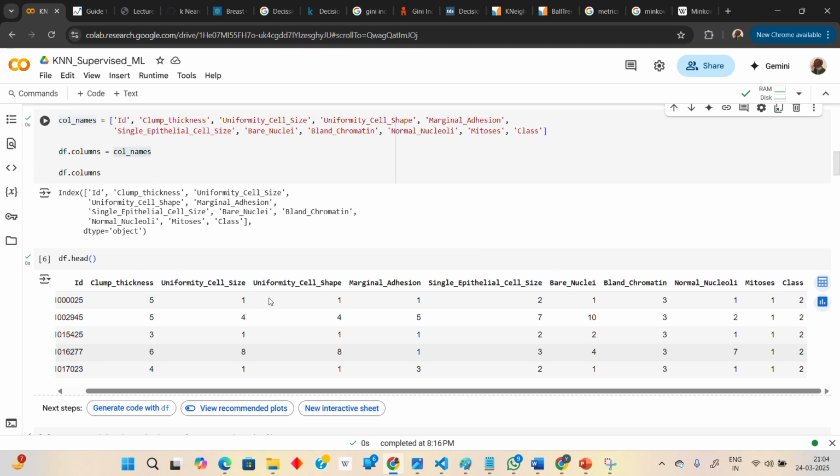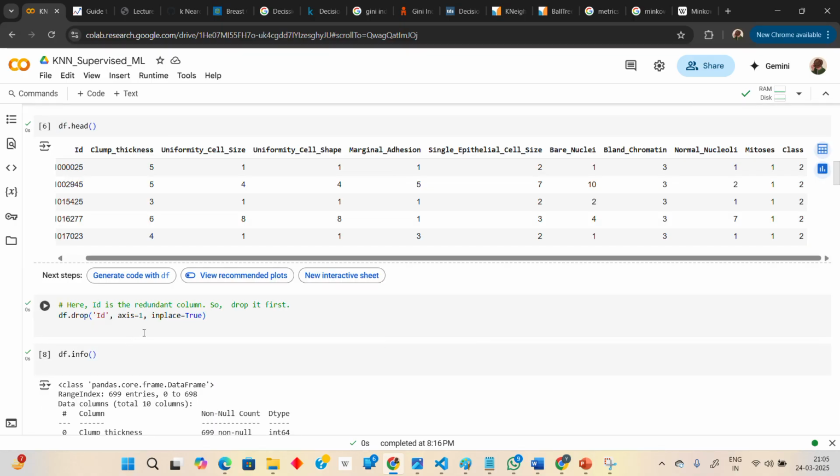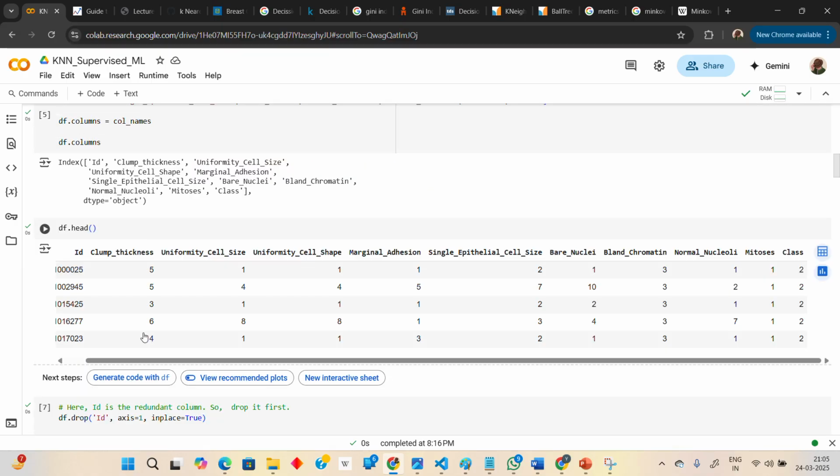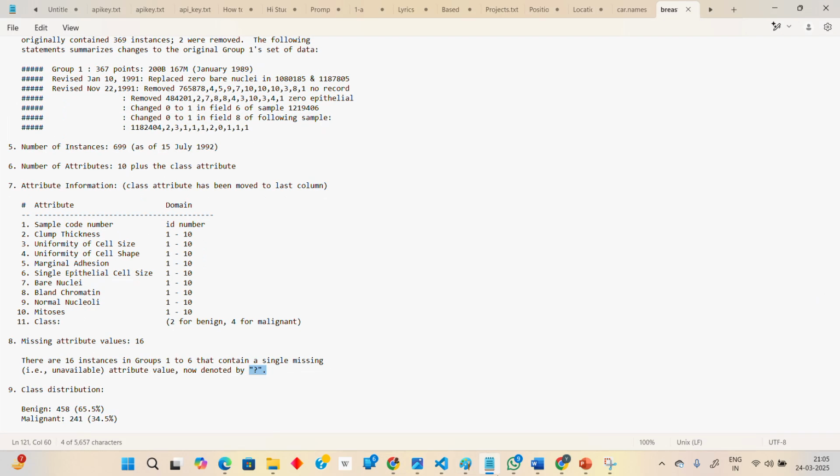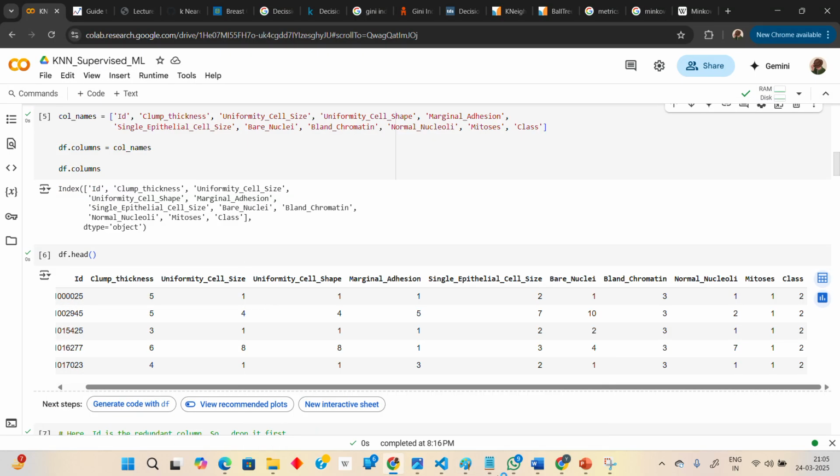Now the next step, Maria already mentioned, is null values. They already mentioned the null values number is 16, but we also have to identify which columns exactly have null values. And then, is ID really an important column to define whether a class is malignant or benign? The other one I'm confusing. Is ID really an important one?